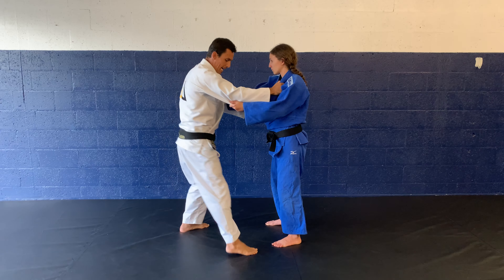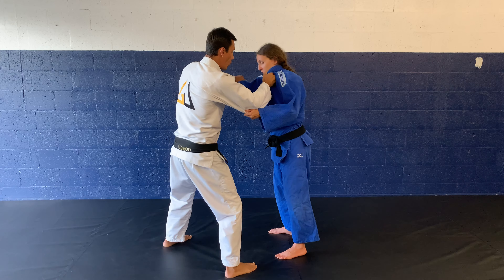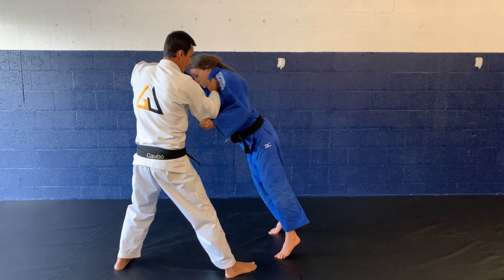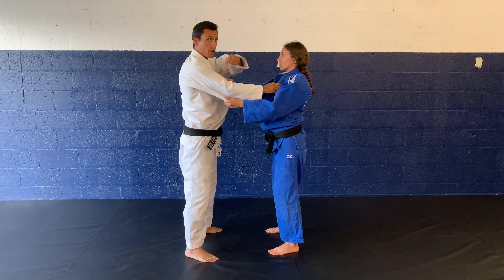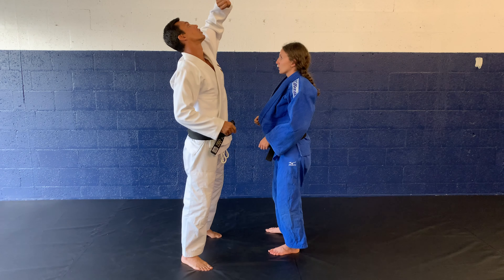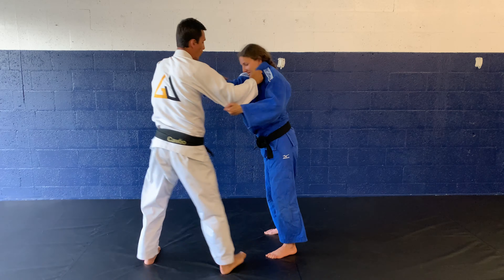One more time — I'm stepping out, just outside, leaning towards her, pulling her. I'm wanting her to take a step with her right leg so she doesn't fall. I'm pulling hard — looking at my watch, I don't know why people look at their watch like this, but that's what they teach you. So I step and pull.